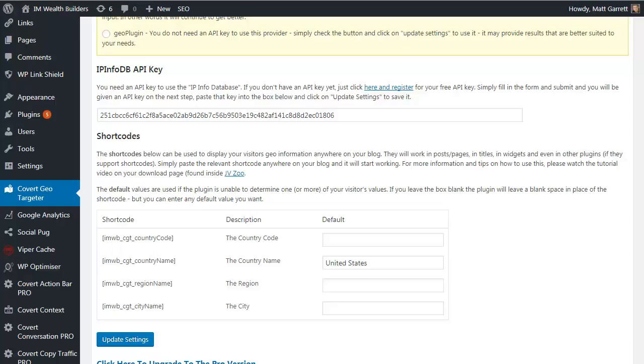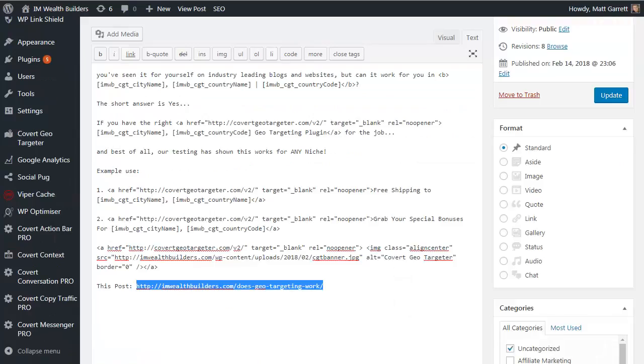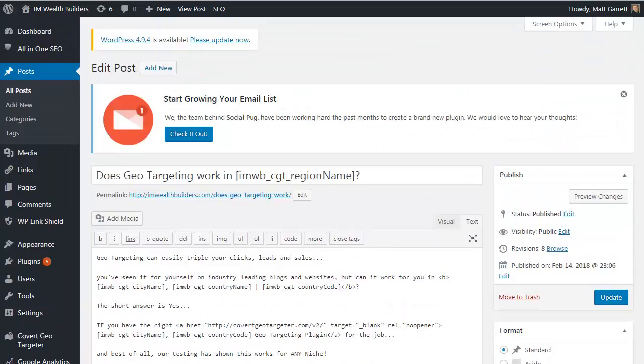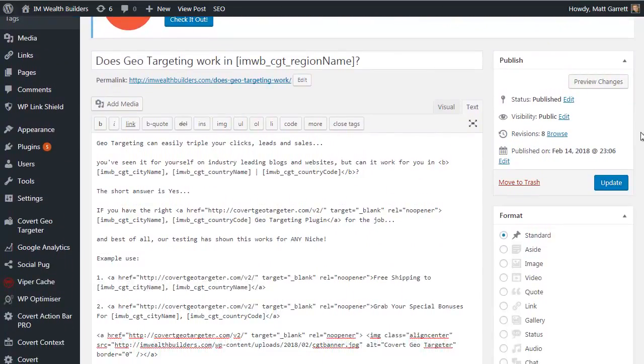Now let's see the plugin in action. I've created a blog post on the imwealthbuilders.com blog called Does Geo-Targeting Work? And you can go to it at this URL address. Okay, now if I scroll up, you'll see where I've used the shortcodes. First of all, I've used one of the shortcodes for the region name in the title for the blog post itself.